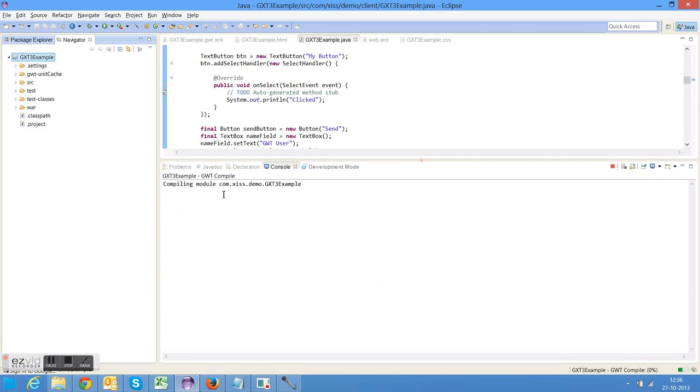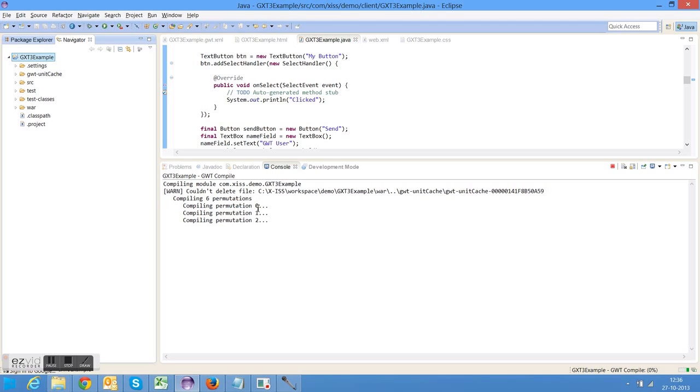Here you can see in this console, the actual compilation has started. Compiling module with the GXT 3.0 examples, and it takes time to compile. At the very first time it takes much time, but later it will not take as much. It completely depends.